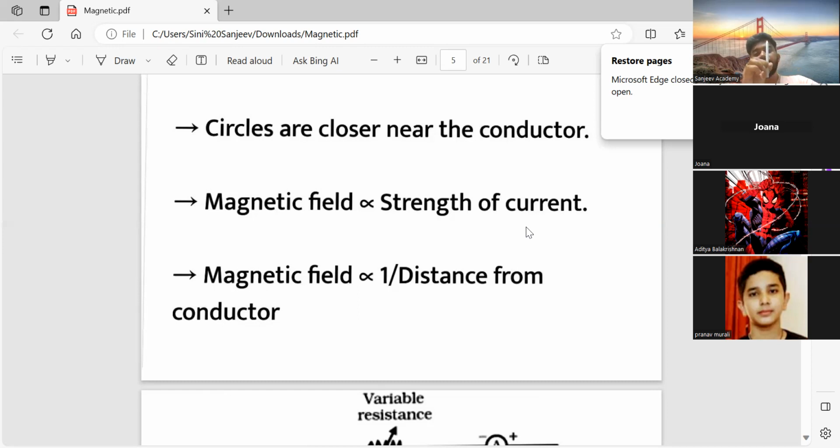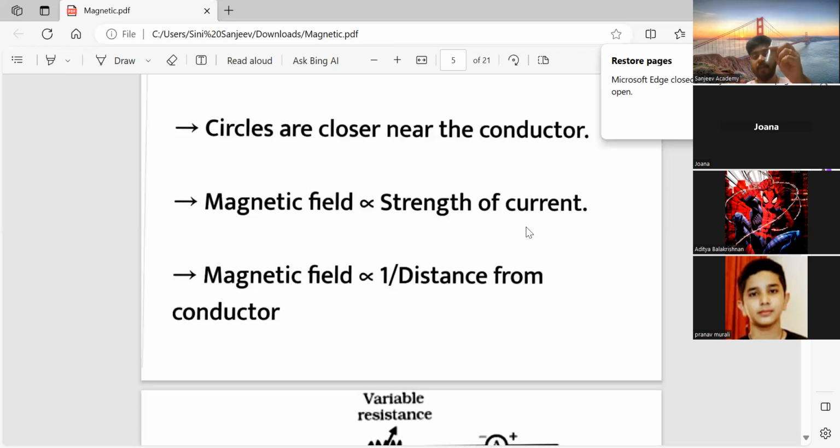Then imagine this pen as my wire, correct? So if I'm passing a current through this wire, this is a conductor, right? And this is a very small conductor. After 10 kilometers, can I experience the magnetic field? After 10 kilometers, can I experience this magnetic field? No. But if it is just 1 centimeter, can I experience the magnetic field? Yes.